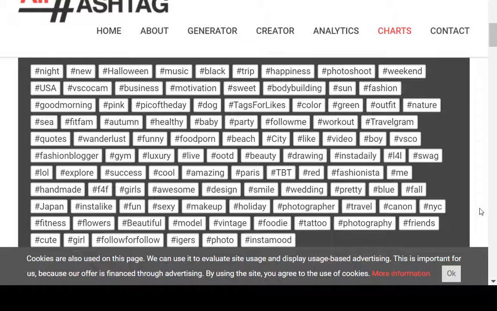But for some reason they use the TBT hashtag. The problem is that particular hashtag has over 300 million pages out there.